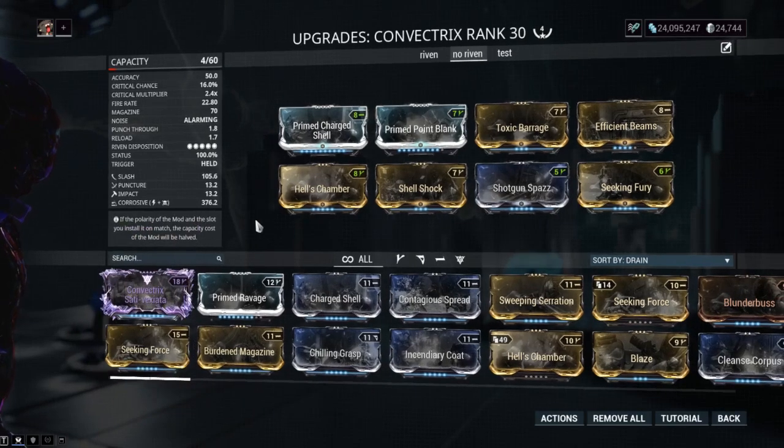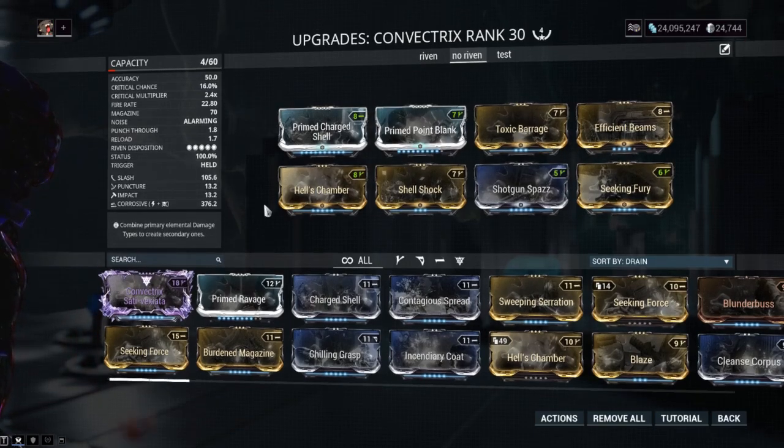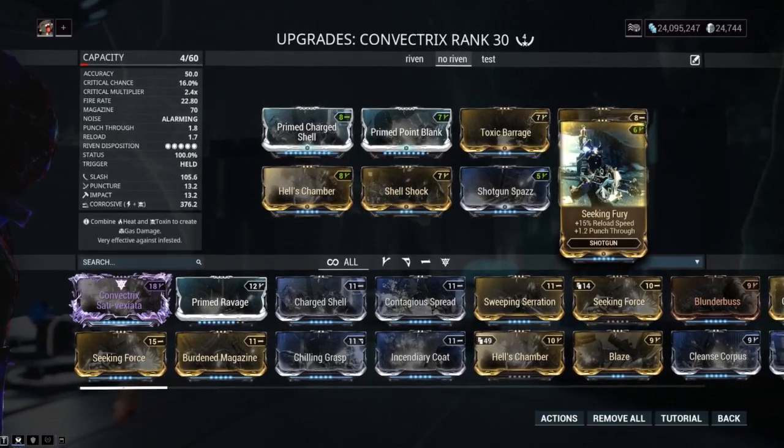So, the way we're building this thing, guys, it's just going to be 100% status, like a low-level shredder weapon right now. So we got corrosive on here. Corrosive will deal with anything on the star chart. This is going to work up into sortie levels. And if you did want to go for higher, we have Seeking Fury on here right now just for some punch through, because I really found punch through to be useful on it, just for dealing with hordes. It has a small amount of punch through, auto included, but I want a little bit more on there.